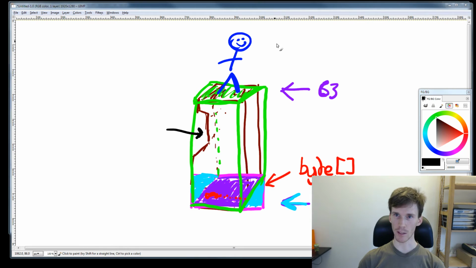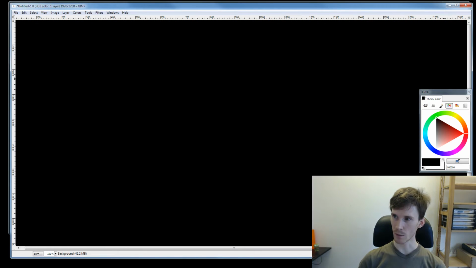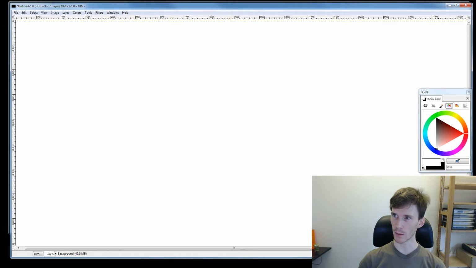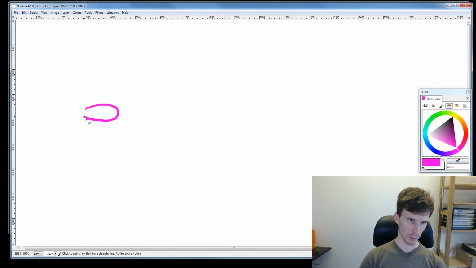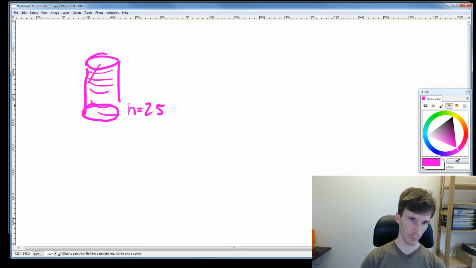Just to give you an idea what that looks like, how can I clear this? That was black. Let's go for white. There we go. Just to recap, if we define a set from flat base mask with a height equals 25, it will shoot that up and fill that in as if it's 25 high.